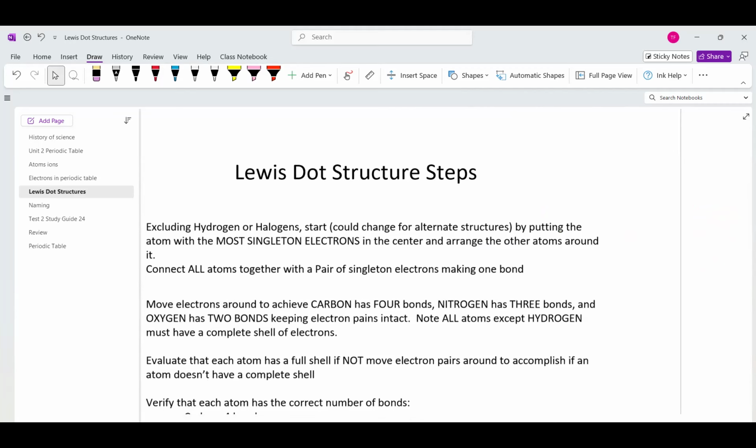So this is a list of all the atoms, how many bonds each should be making. That also corresponds to the number of singletons, because one singleton can form a bond with another singleton. Okay, once you know it's legal, then you substitute the bonds with a straight line.